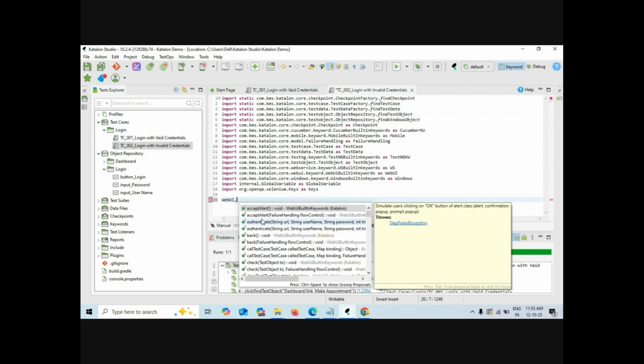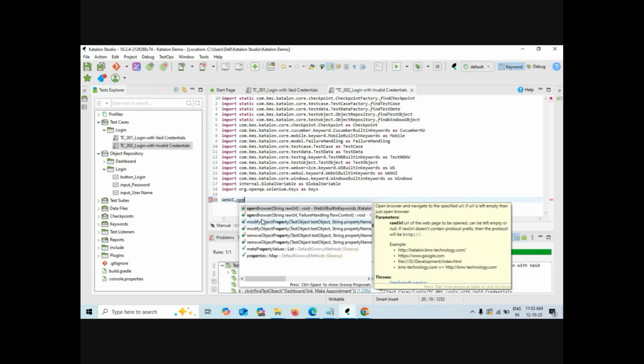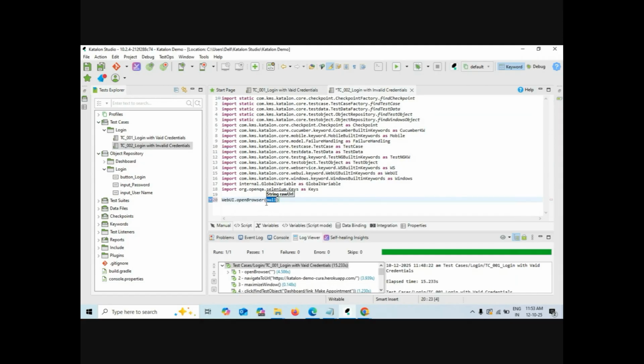So now we know, right? For opening a browser, what is the keyword or method name? Open. So you can just type open here, and it will give you suggestions. Just double click to select. Here it is showing null, so just pass a string. String means just give double quotes. See, this is open.